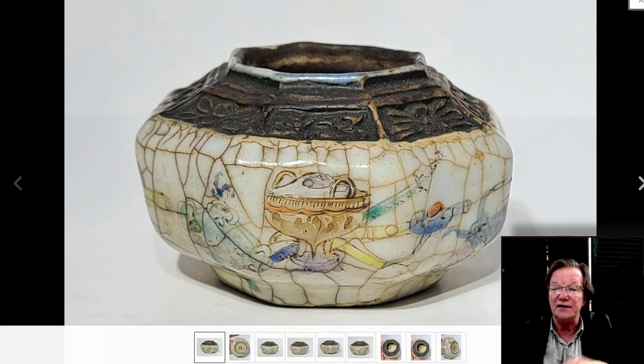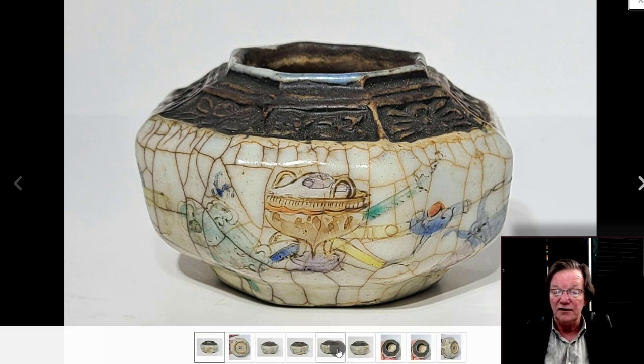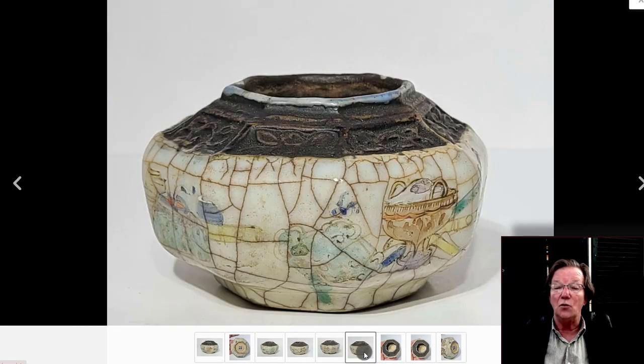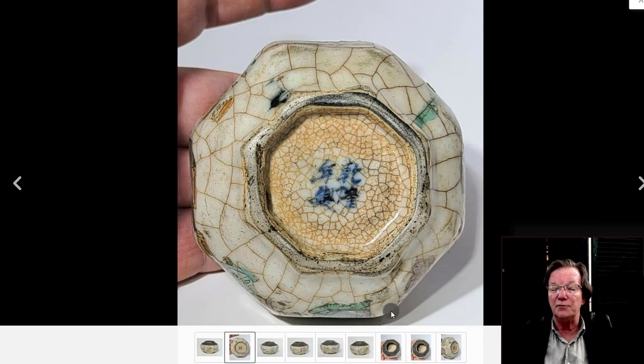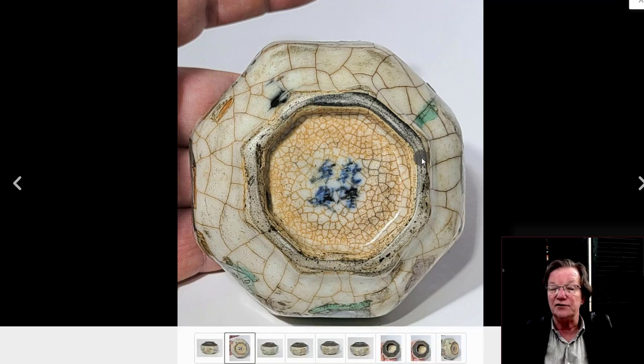All right, and then on to this. If you buy scholars objects or table objects, and you can't afford the Ming ones, and you can't afford the really, really expensive table objects for the scholar's table, this is a very nifty little brush washer. That's all I can say. It's just wonderfully done. It's a late 19th century piece. Here's a picture of the bottom of it. You can see some ink on here where it evidently spilled at some point and soaked into the paste.